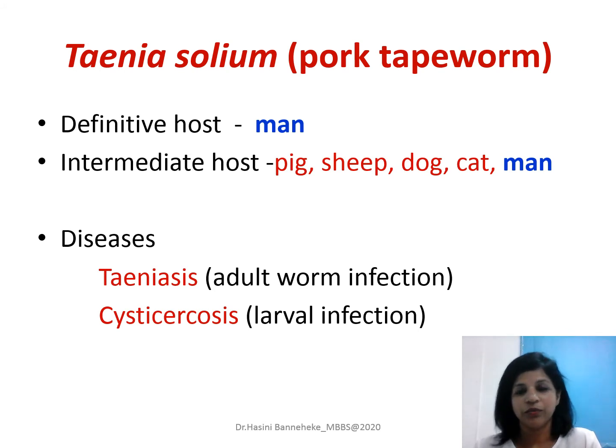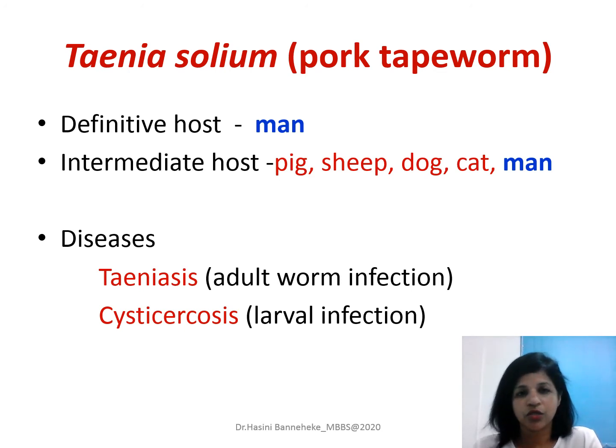Now, the Taenia solium parasite has two stages in the life cycle, that is the adult and the larvae. The host that has the adult stage is called the definitive host, and man is an example, and basically man is the only definitive host for the Taenia solium cestode. There are a variety of intermediate hosts. The important thing to note is that man has become an intermediate host for this parasite as well. So humans can be the definitive host harboring the adult stage, and man also can be the intermediate host harboring the larval stage of the cestode.